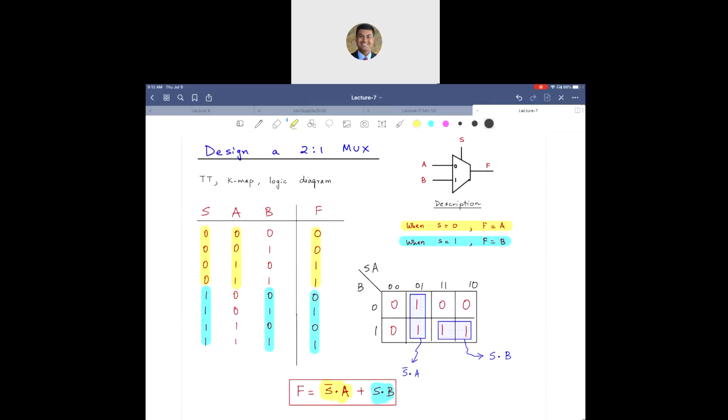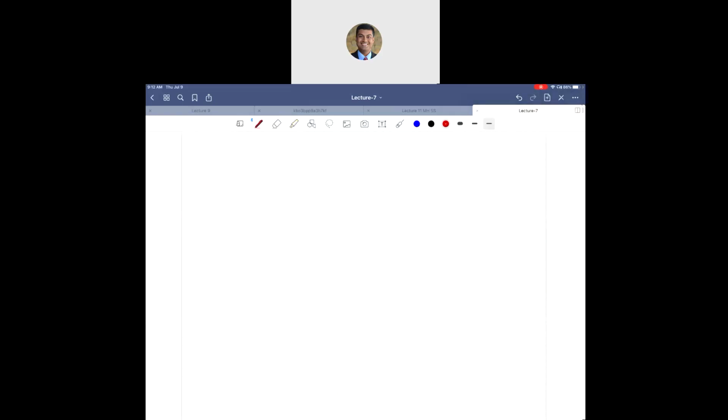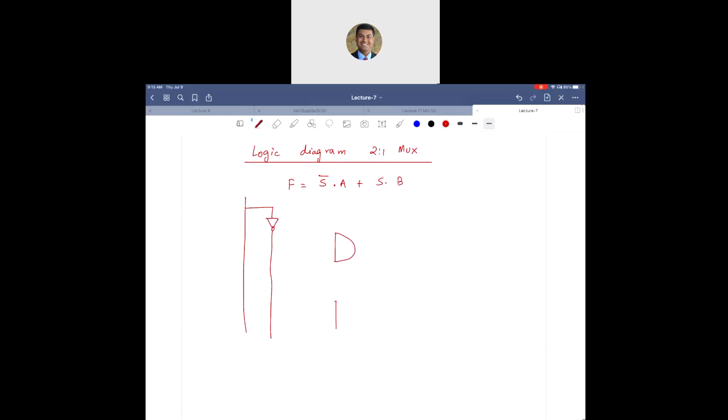All right, let me add a page here to draw the logic diagram. Two to one. So let's see, I have F equals S complement and A, or S and B. So I'm going to have S and then S complement right here. Then I will have an AND gate, another AND gate, OR gate.